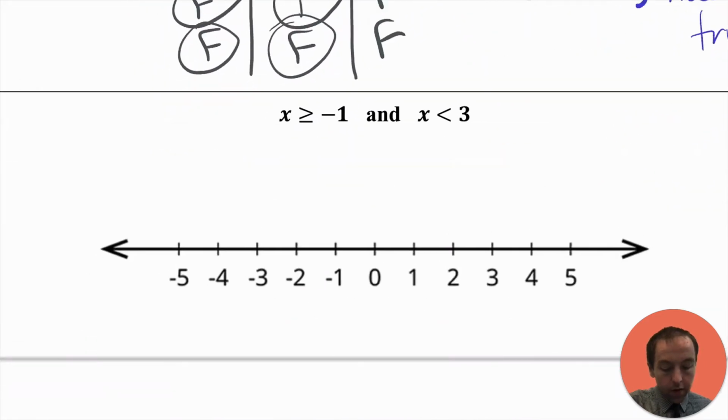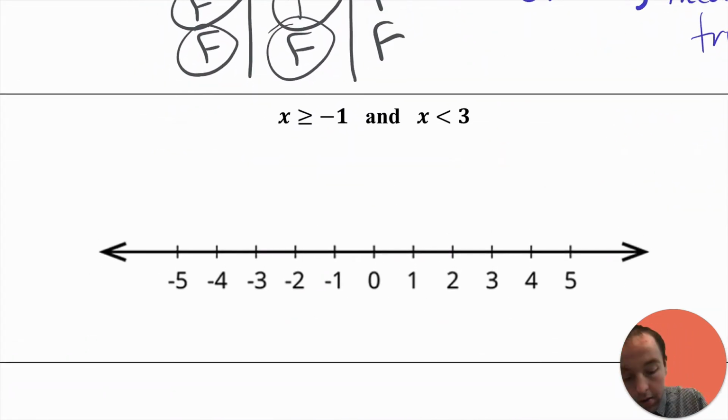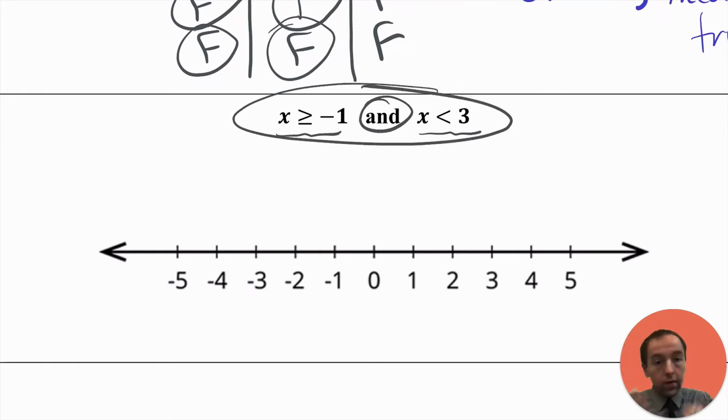So if we put this more in a mathematical perspective, you can see that we have this statement right here and that statement right there, and this word "and". You need to really think about this whole thing as one statement. I mean, you've got individual sub-statements, but together it makes one statement because they're joined together with the word "and". So in order to make this statement true, we need both conditions to be satisfied at the same time.